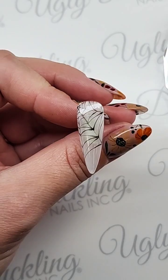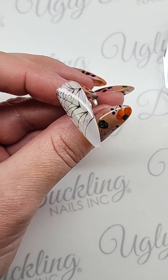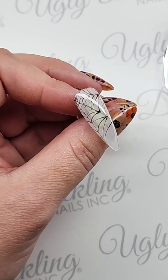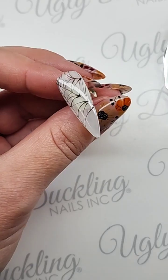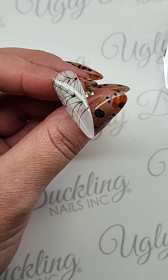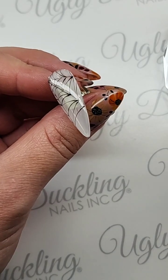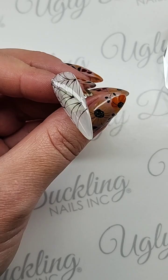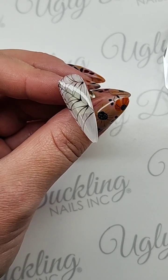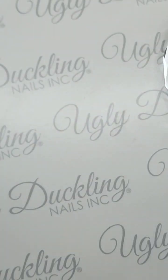Okay, so you know what? I'm happy with that. That's our first little spider web. We're going to go ahead and cure this. I haven't cured it yet, but the beautiful thing, you guys, I don't know if you've noticed, is that our art gel is specifically formulated for this kind of stuff. With its thicker viscosity and its jam-packed pigment-filled formulation, it really doesn't move. So you can lay down thin lines and you can keep going. And even though there's that little bit of inhibition layer on the nail, it's not going to really disperse or bleed out that much. So I'm going to go ahead and cure this.